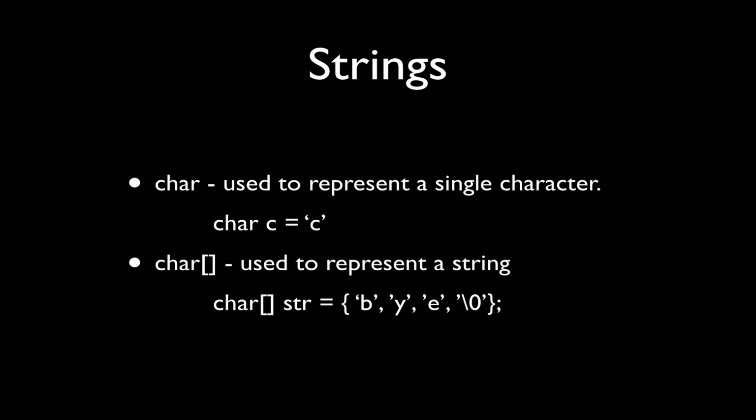That \0 value represents the end of the string. Why didn't we just use the character value 0? Well, the character 0 has an ASCII value of 48. You can confirm that by looking it up in an ASCII table. But we want a character with an ASCII value of 0 to represent the end of the string. Hence we use the \0. In C, we refer to this value as the null character.